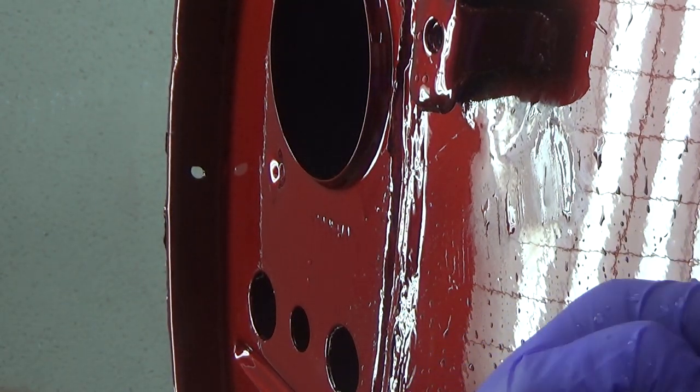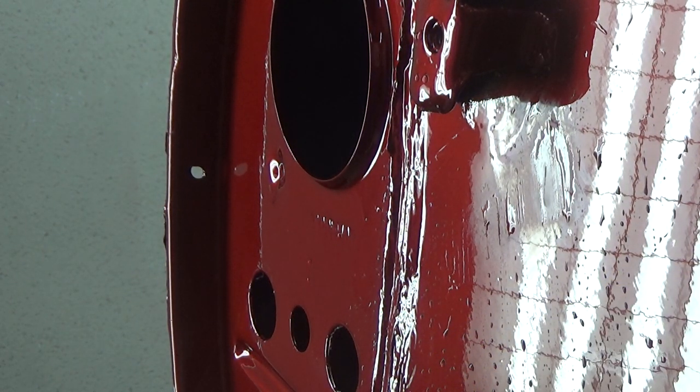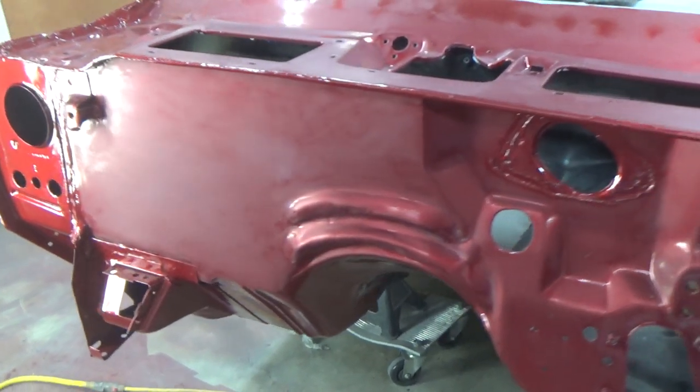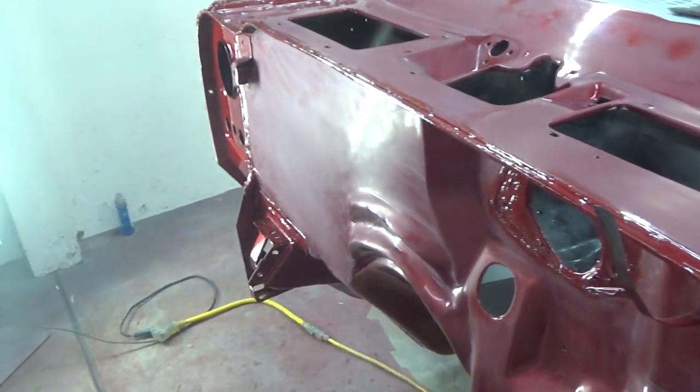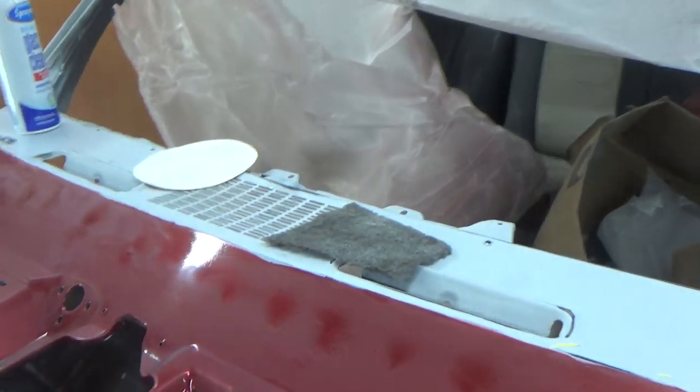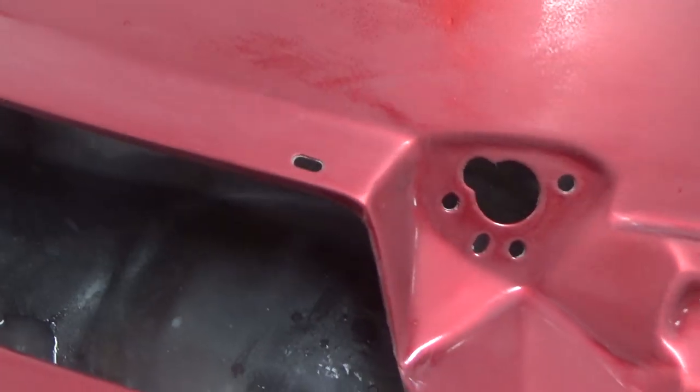All right, so I'm going to get the DuraBlock here with the 600 and sand the rest of this guy down. All right, I think we're done here. Gone over all this 600 wet and a gray Scotch-Brite pad, trying to get rid of all the shiny spots.